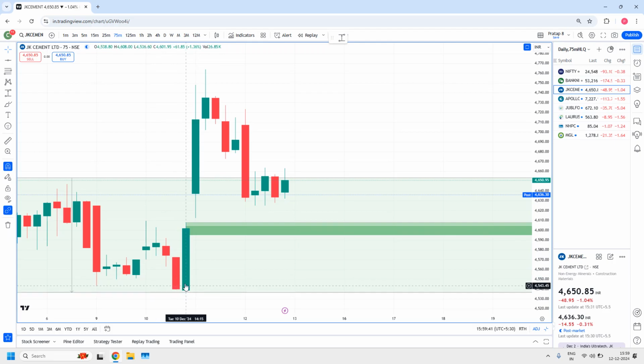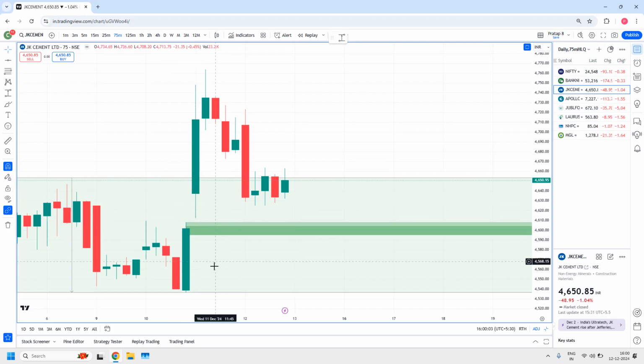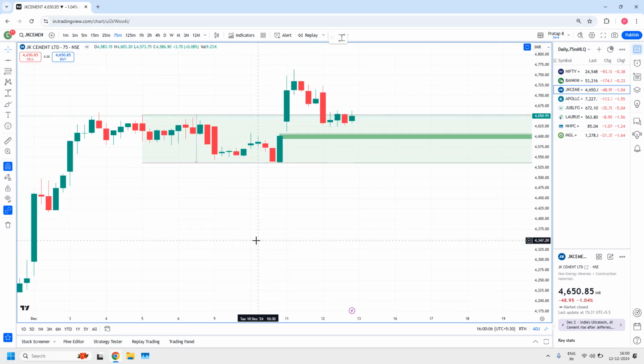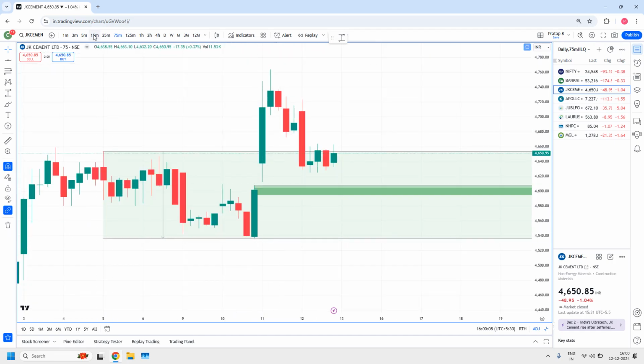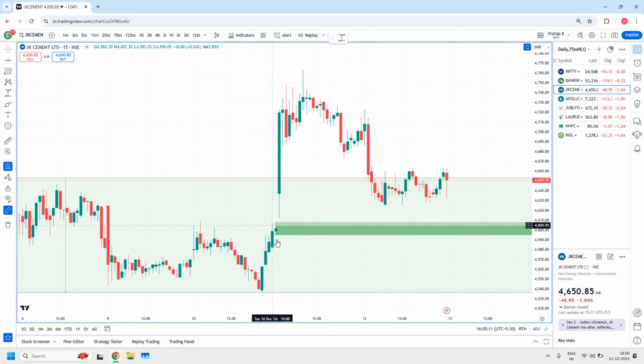After that, the supply zone is violated with this rally candle and the next follow-through candles. Who actually violated this entire supply zone? This lower time frame zone. So that's why I planned this aggressive trade setup. And another price action clue is the pro gap is also there. By considering both these factors, I went to the 15 minutes time frame. This 15-minute zone is responsible for the violation of this daily supply zone here.